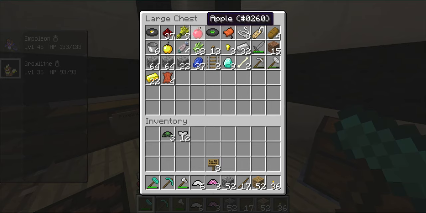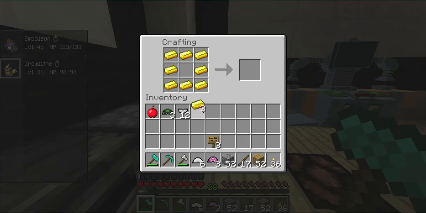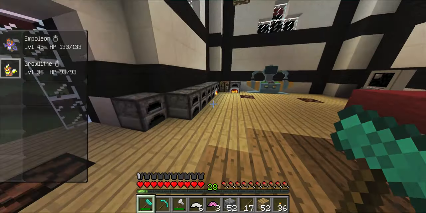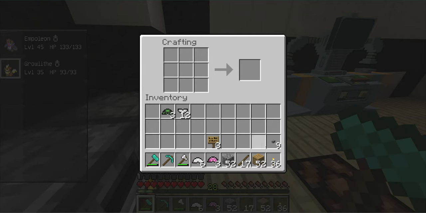Make some golden apples. One golden apple. I can make rare candies soon, actually. I wish I went back to golden nuggets made golden apples. It would make making rare candies so much better. So I'll make some Pokeballs.